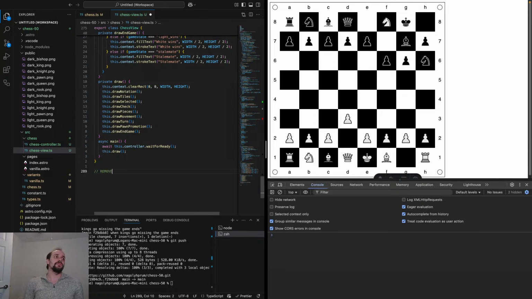Remove, disable castle, castling, capture.